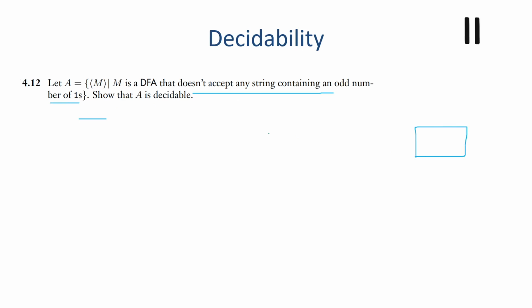In order to prove that this is a decidable problem, we have to build some machine. We can call it X. It takes as input M, such that M is a DFA, and tells me either yes or no. It'll say yes when the machine M doesn't accept any string containing an odd number of ones.